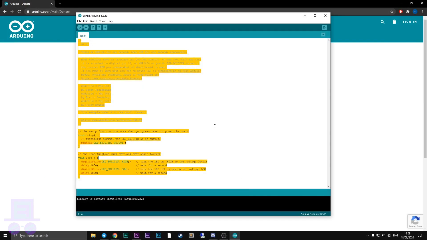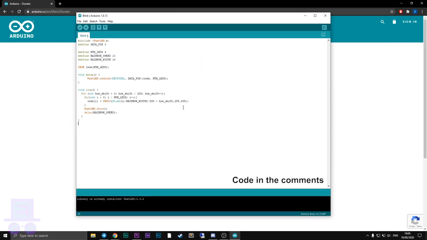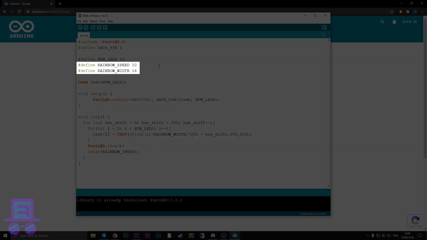Next, let's copy and paste—sorry, let's write some code. What do you take me for? Some kind of professional? This code will give us a nice animated rainbow. The only thing we need to change is our numLEDs variable from 4 to 16. I'll be going into how the rest of this works in another video. But if we just want to fiddle with how fast the rainbow goes or how wide it is, we can adjust the rainbow speed and rainbow width values.